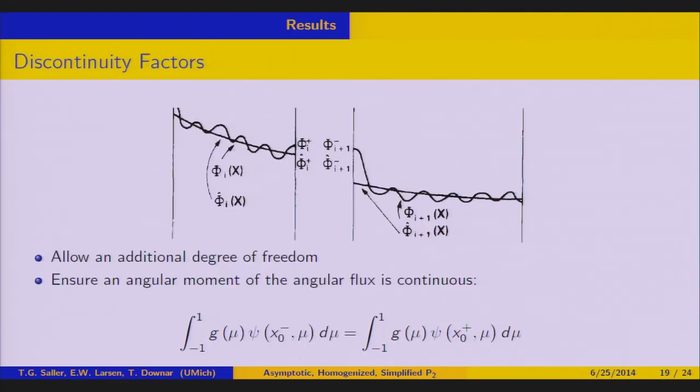And then there's one other important factor when you're doing these calculations: discontinuity factors. Essentially, when you solve your equation, the diffusion and SP2 solutions may be continuous, but then your reconstructed angular flux might not be continuous. So the idea is that you let these smooth lines, your diffusion or SP2 solution, be discontinuous at a surface, so that when you use the equation to get the angular flux, that whole thing is continuous, and that's what you actually care about. Basically, you're just ensuring that some moment of angle is continuous at the surface of an interface.